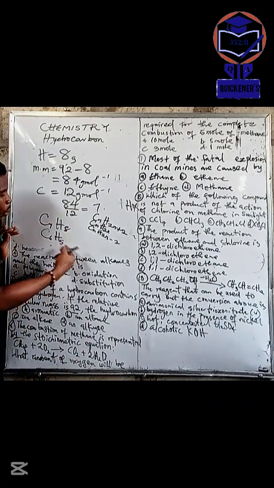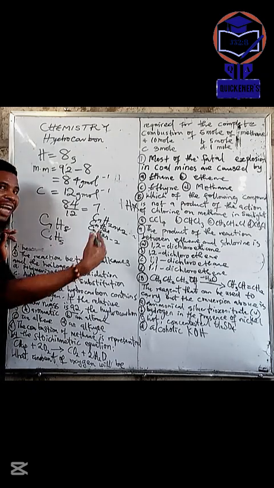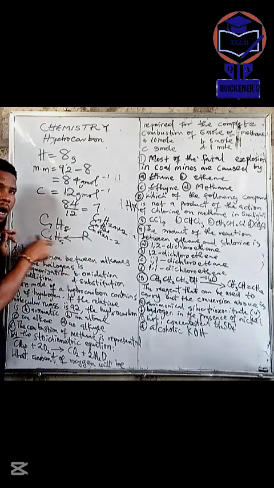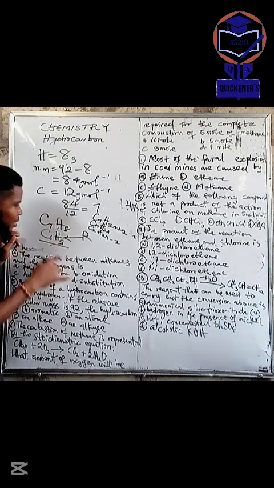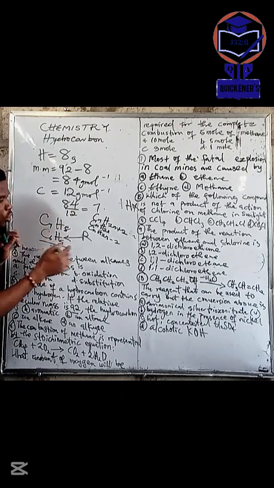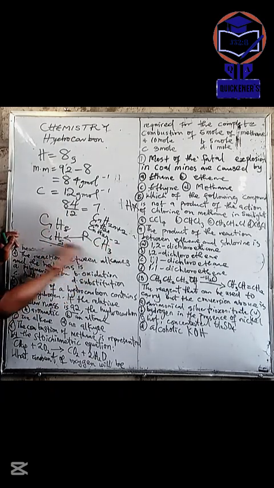So now, one hydrogen has to give way for an alkyl group to be attached to this benzene, right? If one hydrogen gives way, how many hydrogens are remaining? 3, right? How many carbons are remaining? 1, because this is 7 and this is 6. So the remaining 1 carbon has 3 hydrogen. So this is the attachment.